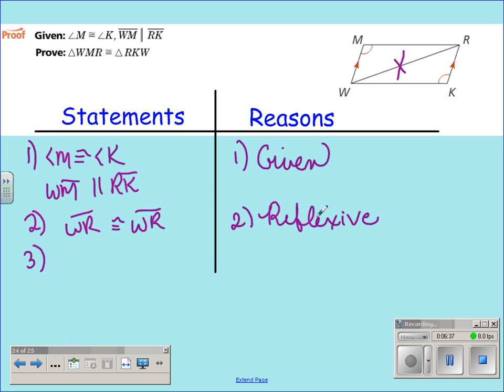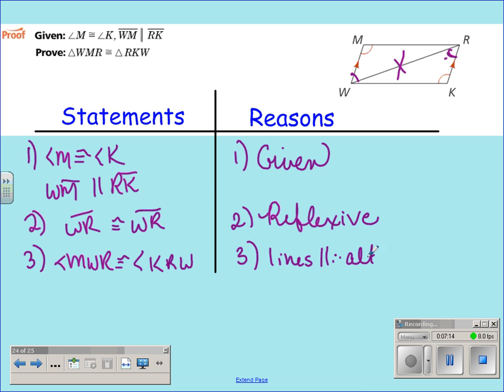Okay, now, why would they give me parallel lines? Well, they want you to find some angles that are equal. And in a triangle, it's always going to be your lovely alternate interior angles. So that's going to be this one that makes a Z this way. So you're going to have this part of angle W and this part of angle R. Can't just call it R and W because, again, there's more than one angle there. So I'm going to call it angle MWR is congruent to angle KRW. And again, since the lines are parallel, therefore those alternate interior angles are congruent.